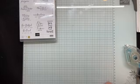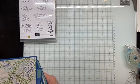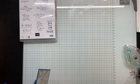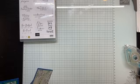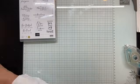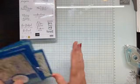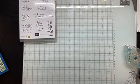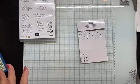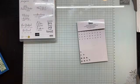Okay. Now, as you can see, whoops. Make sure I have all these. Okay. I've got my piles of samples and my piles of, make sure I have all 9. 1, 2, 3, 4, 5, 6, 7, 8, 9. Perfect. Now I'm going to add some rhinestones to some of those cards that I did not embellish previously.